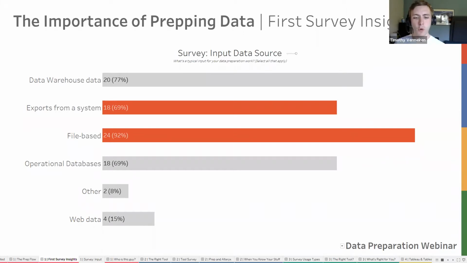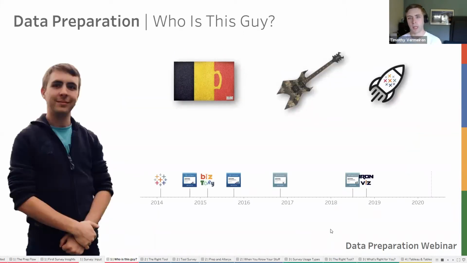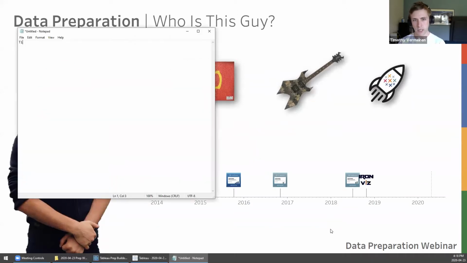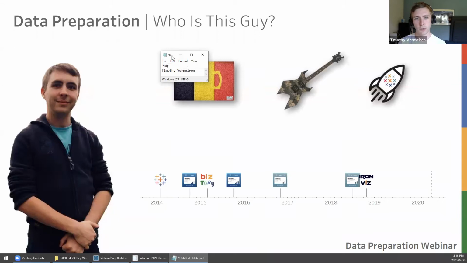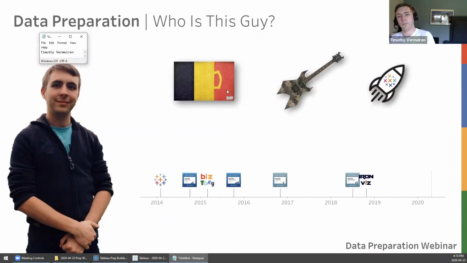And so by now, I'm hoping that I have your attention and I will effectively introduce myself. My name is, I realize I could probably have put it on there, but my name is Timothy Vermeeren, super high-tech presentation tool here, Notepad. So this is the guy you see on the picture. I live in Belgium, and there is a reason that the national flag is shaped like this with the beer-like shadow, if you will, because that is a hobby of most of the people here in the country. Who doesn't like to have a good cold beer or any other drink really with their friends? So that's one thing I do.